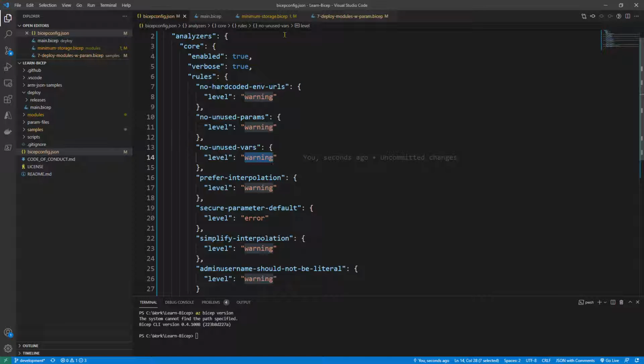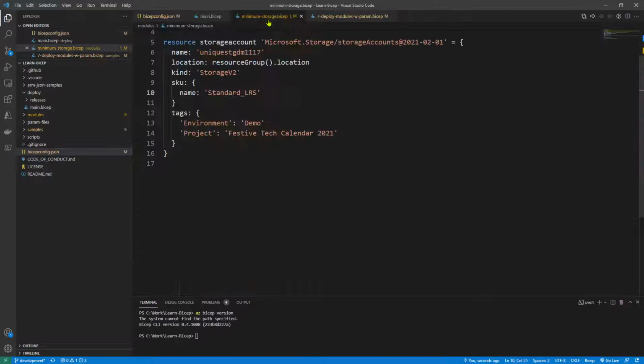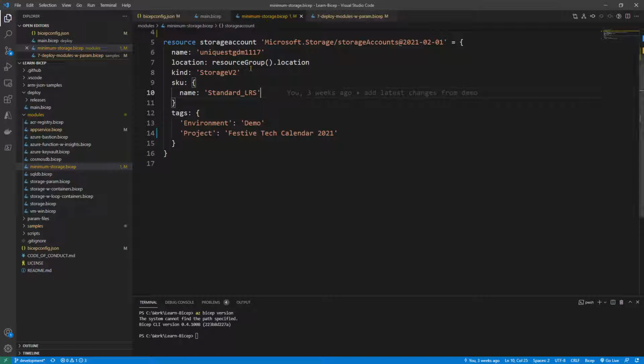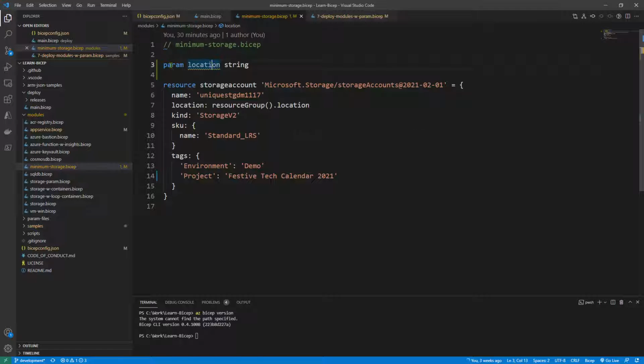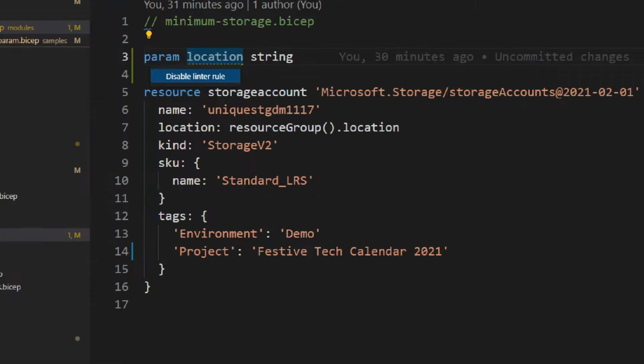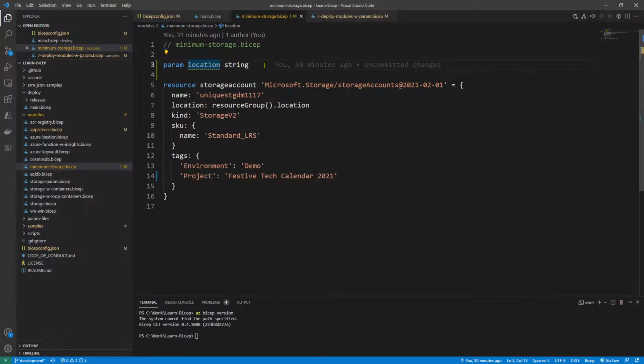So let's switch back to an example storage bicep file, and as you see we have a parameter which has this yellow squiggly line, and if you click on the light bulb here, it will tell you there's a way you can disable this linter rule. We are not going to do that at this time.